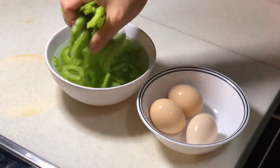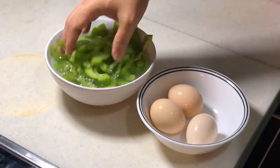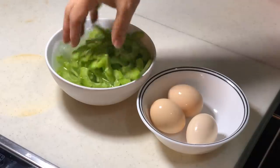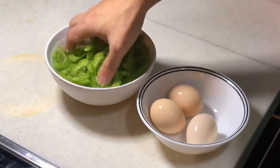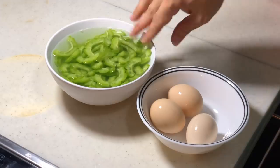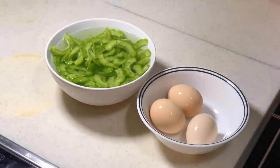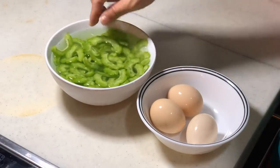There was once somebody commented that when you squeeze out the bitterness, you also squeeze out the nutrients. Well, I don't really mind because it is so difficult to measure how much nutrient is inside before and after squeezing. I just don't want to bother with it because if it's too bitter, my family definitely cannot eat. Most of the time we are cooking the dish not for ourselves but for our family — I can take bitterness but my family can't.